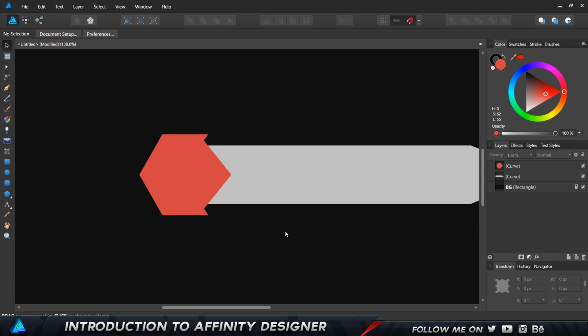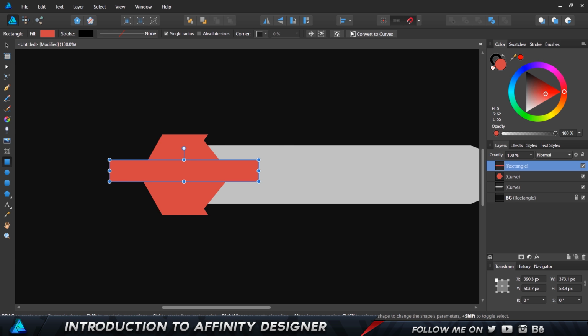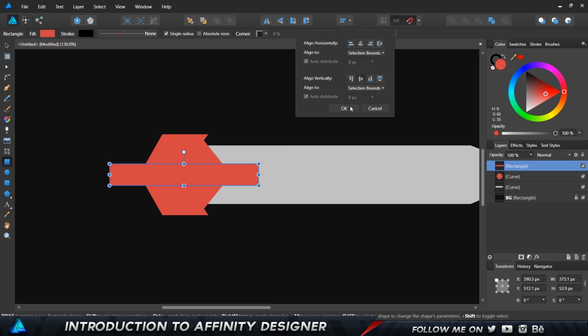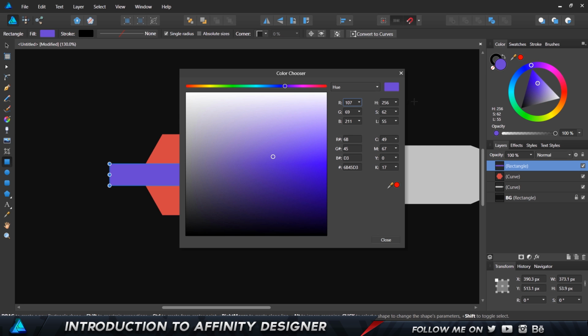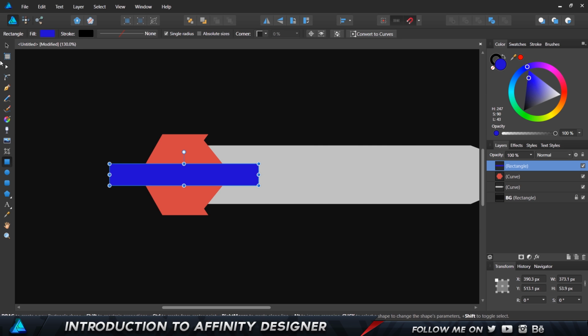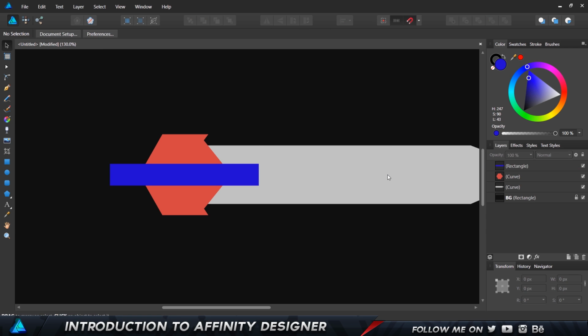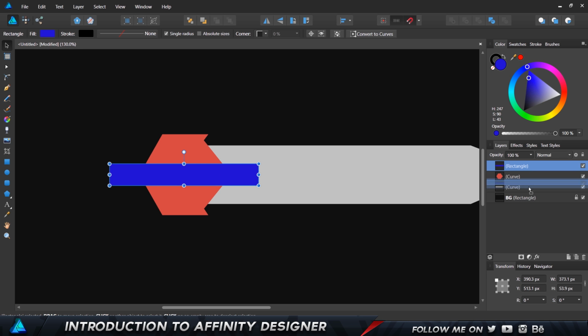which is, let me just go ahead and create a new rectangle once again now. So I'm going to create a new rectangle, which is we're going to make this fairly small, like so. And we're going to go and choose align to the center, click on OK. Let's choose another color, just a random color, probably a dark blue color. And we can close this, and I'm going to move this over to the back. Now we can select this and just drag it down like so, which moves it to the back.